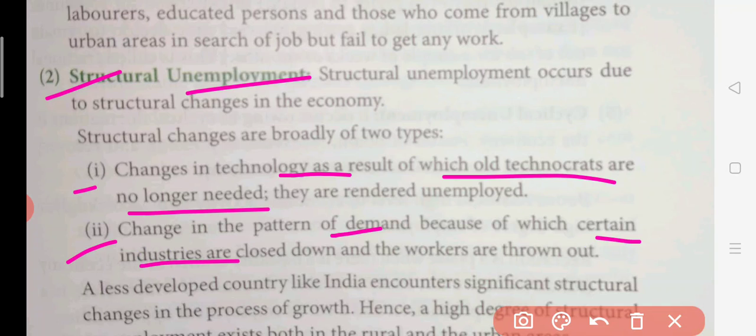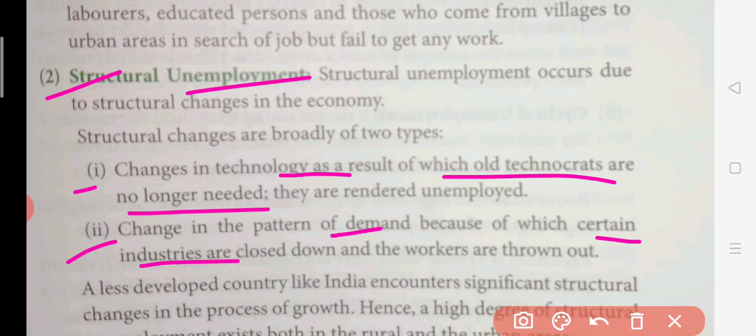Here, we can see all the seasons in India, because we already belong to this torrid zone, and India is a country wherein we experience summer, winter, rainy, all the seasons. So here, industries of different types belonging to the different seasons can be seen. Still, when this pattern changes, when any kind of innovation happens, if anybody becomes unemployed due to it, then this kind of unemployment is called structural unemployment.